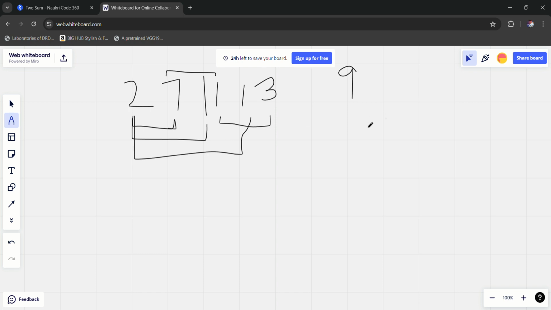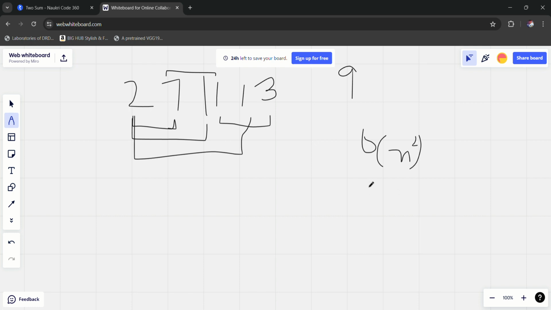It will take a time complexity of n square, right? You will traverse over the array and check if ARR of i plus ARR of j is equal to target, then you will return ARR of i and j as your answer, and these are stored in a vector, right?